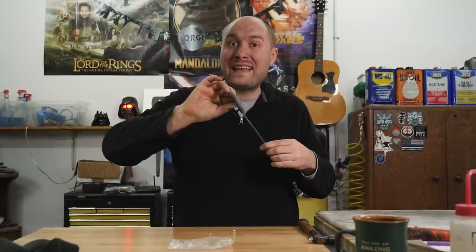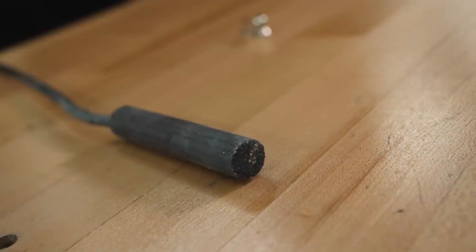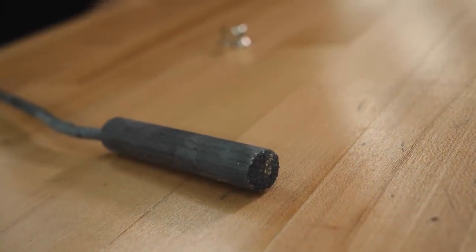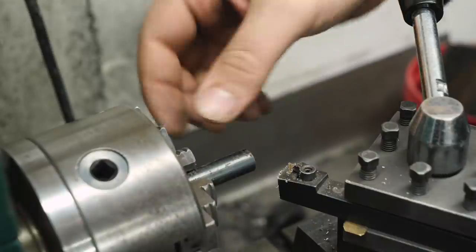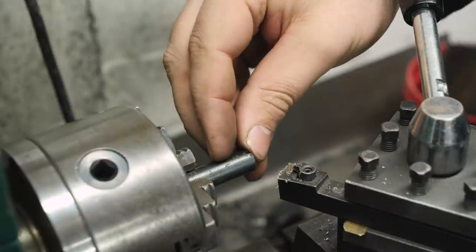So right now, before I start working on this, I gotta figure out how I'm gonna fasten my frog to the sheath. This piece of Damascus that we're gonna use is a small end cut off of the mosaic Damascus from the knife build itself. I decided to go ahead and make my own screw to hold the frog in place. It's gonna have a nice wide head on the screw, so we'll grab lots of surface area of the leather.